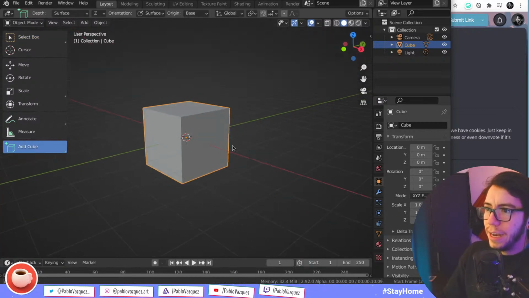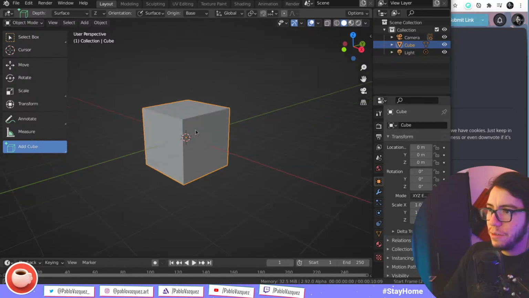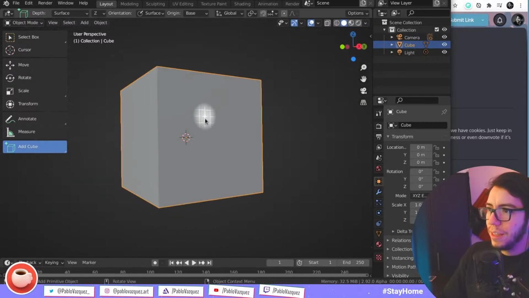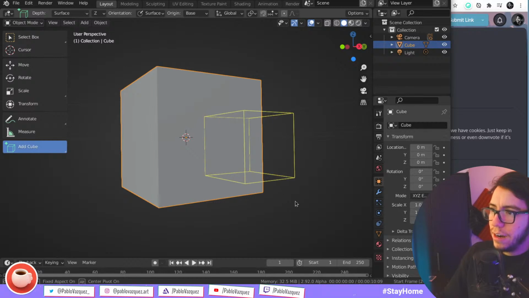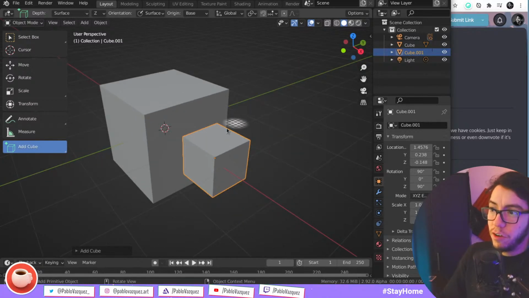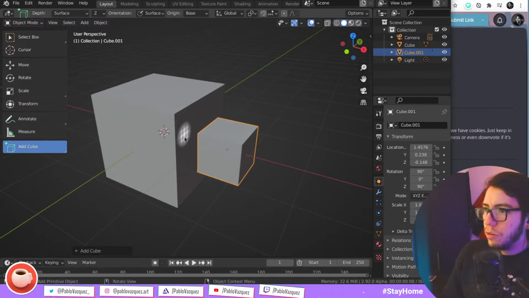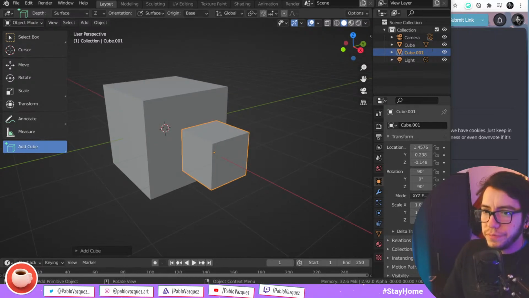You can add a cube and it's the same. However, now it has a little preview where you can see where it's going to be applied and how it's going to be aligned. So there are improvements being made in this tool, for example, aligning to the normals, that was already there, but now you have a preview. I think it's handy. I think it could even show a little icon or so.